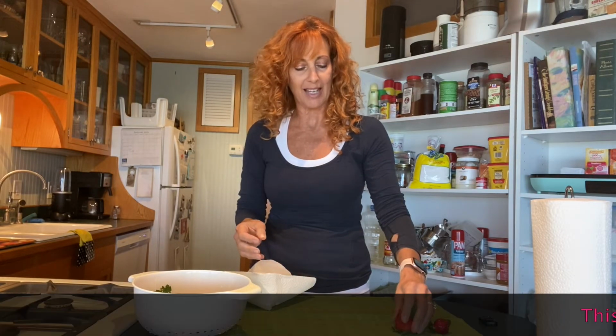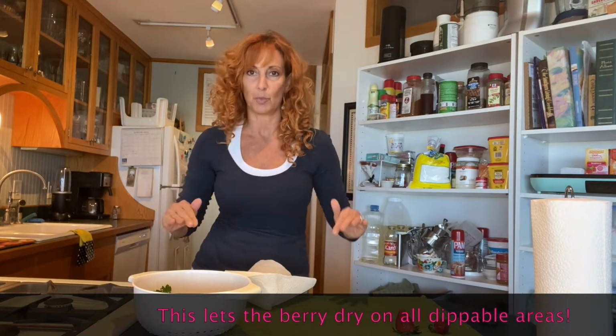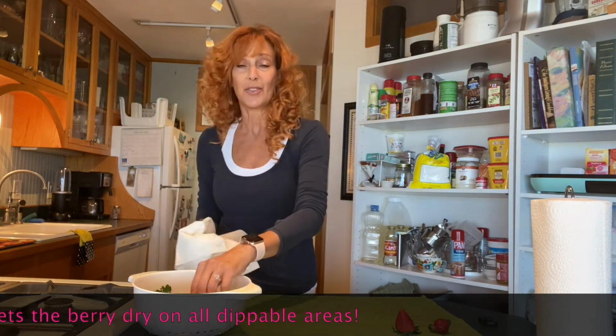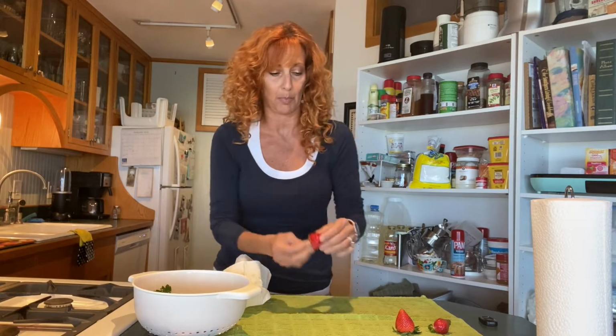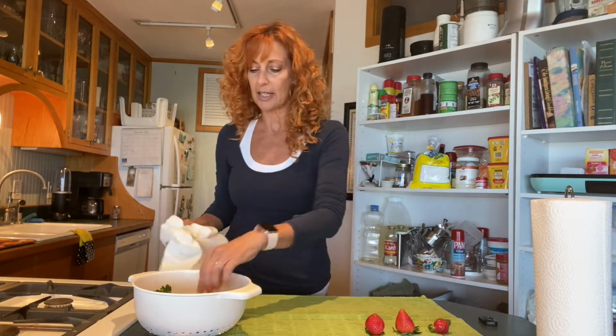And then set them up like that to dry, because you want the berry to be completely dry and room temperature before you dip it in chocolate. If it's too cold, the chocolate's gonna be affected. If it's wet, the chocolate is gonna be just gross. It's gonna seize up and it's not gonna set properly. So just set these here like this.